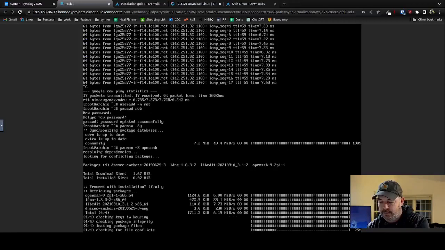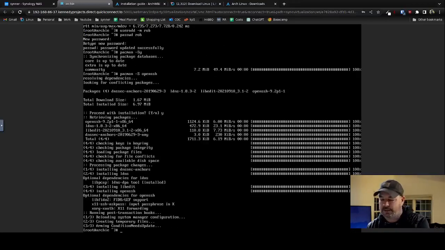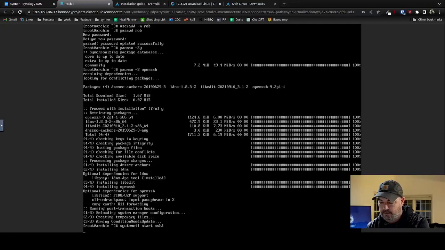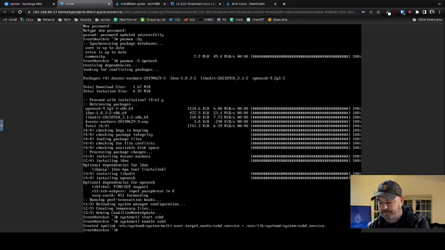So that'll be the client and the server, I guess. It's the server at least. systemctl start sshd. systemctl enable sshd. That'll make it so it starts on boot.